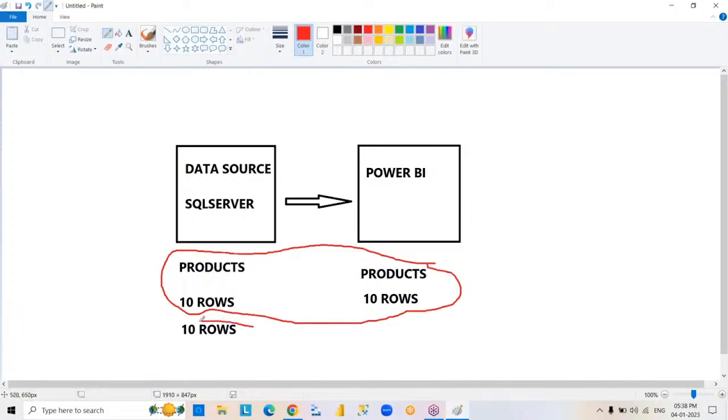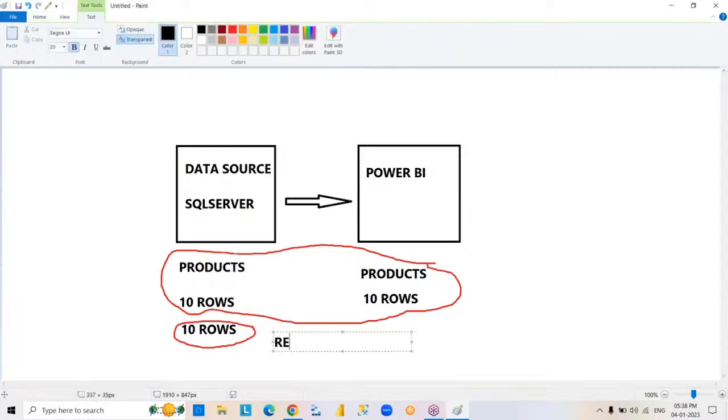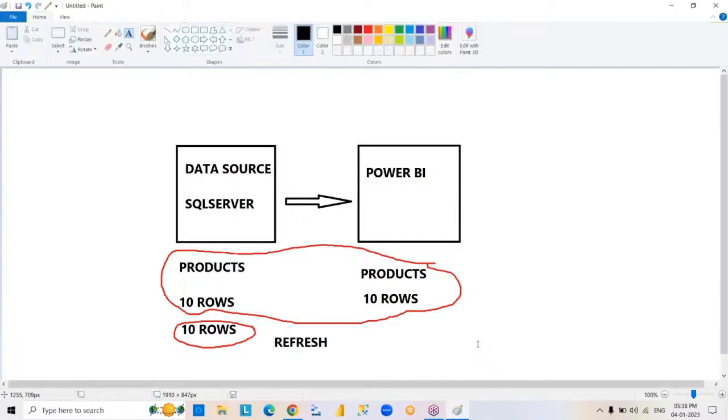Now somebody inserted some rows, suppose for example 10 rows. That is the latest data existing in the source table. Now can I copy that new modification or new data from source to Power BI or not? Why not? We can copy. For that we have a concept called refresh.